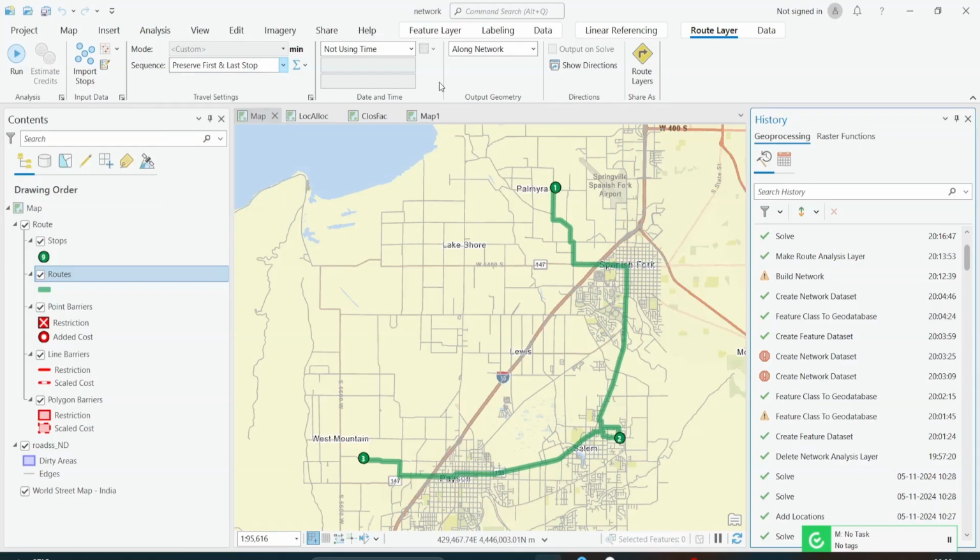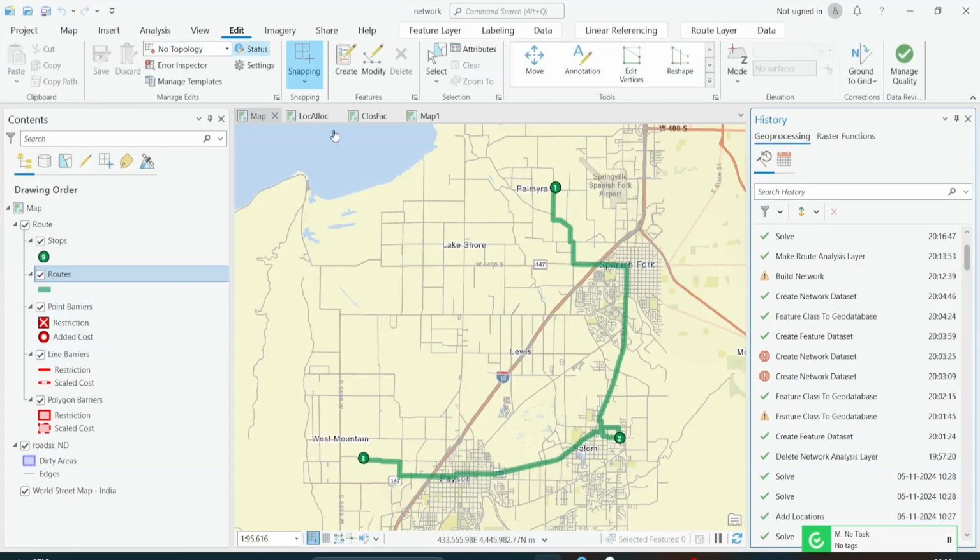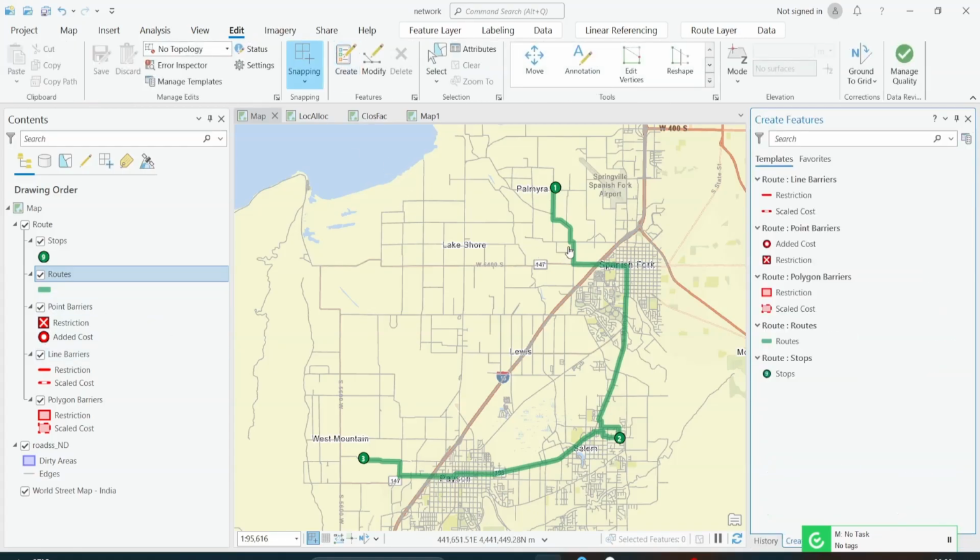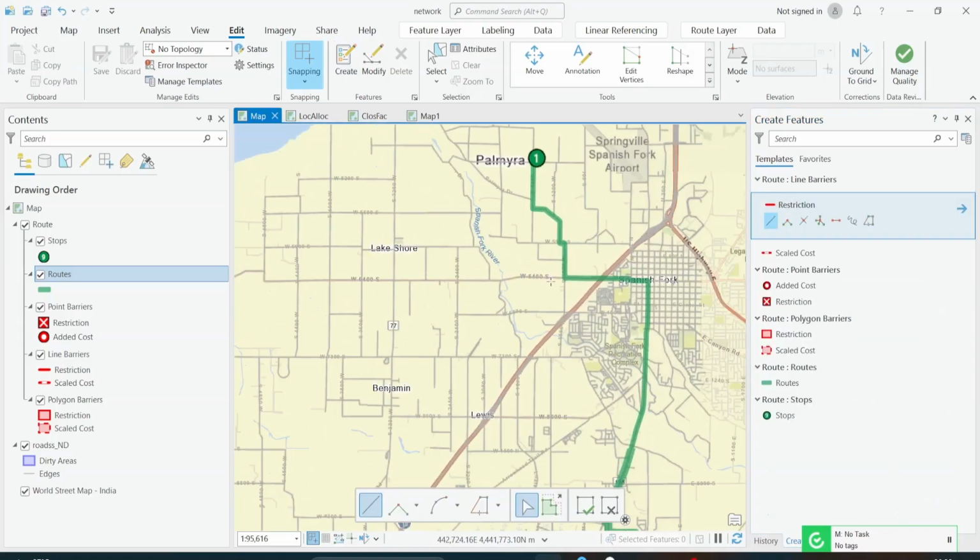Okay. And another thing is your barriers. Okay. So what if this road has been blocked off? There was something here, and this road is blocked off, which you can give using these barriers. Okay, so point barriers, you can give only point barriers.